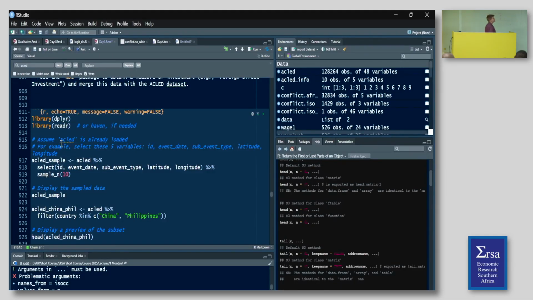Okay, so because we're doing the piping and everything, what we do need is dplyr, as well as the reader, which basically allows us to bring in the data set. Since I've already done that, we don't really need those right now. But remember how we did it before, we have the ACLED data. I didn't really tell you to select these, I don't remember doing that, but if you did, that's fine. And then it's sample underscore n, 10. If I did 100 or 1,000, it would bring in a random sample of that size for that particular data.